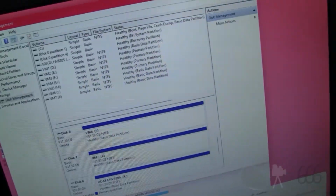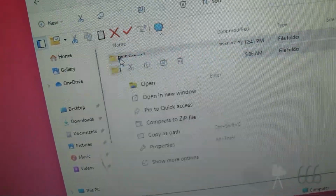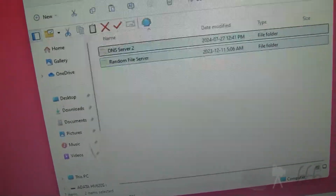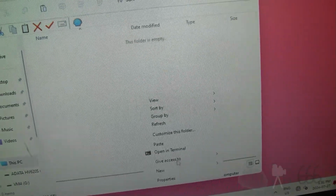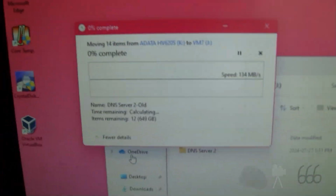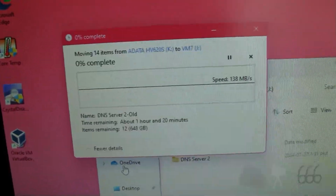Okay, next step, now that I know that all these drives are here and accounted for and plugged into the correct place, I want to take everything off of this external drive and put it here. It might take a little bit of time here. An hour. Yeah, that's about what I expected.